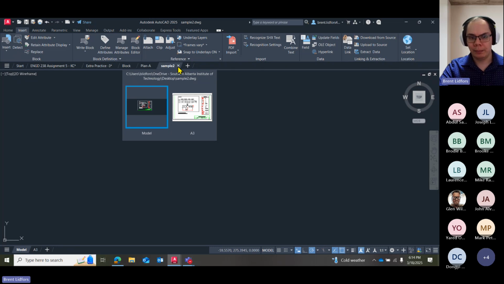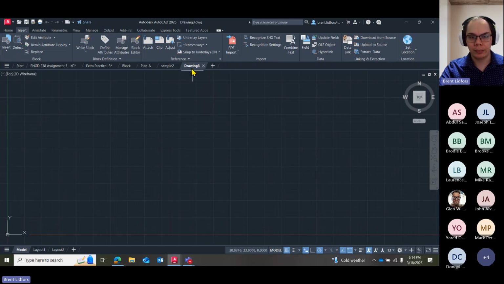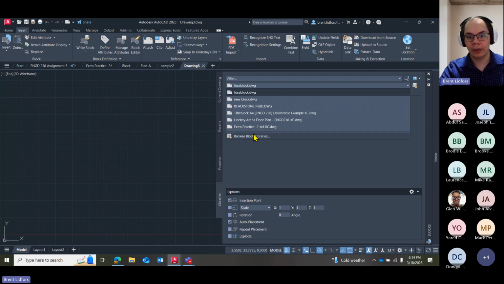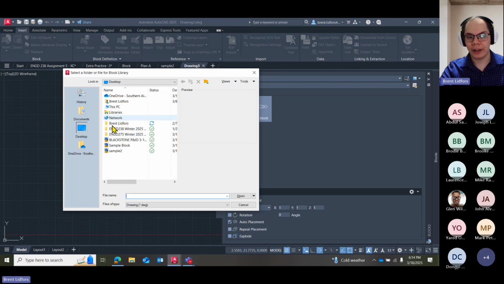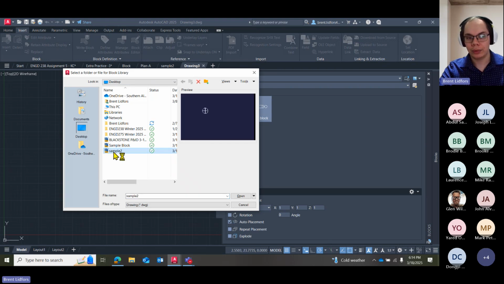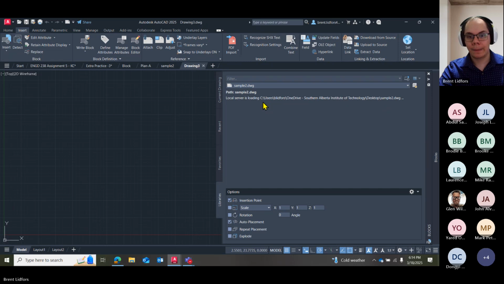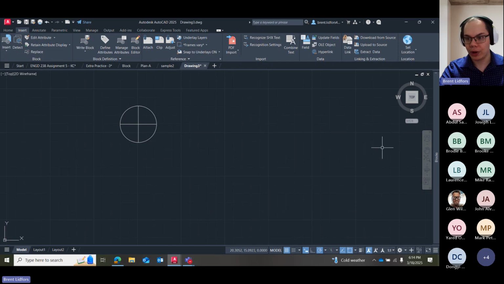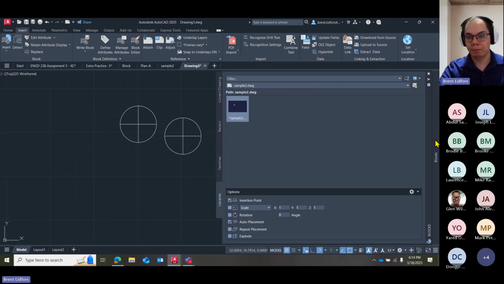Therefore, since I've saved it in this way, if I create any new drawing, so drawing 3 here, I can just very easily go and find that block by browsing my block libraries, finding it on my desktop. There's sample 2. I can open that and give it a second to load. And now I can just call that sample 2 block into my drawing. Okay. And then by doing this, I can kind of build up a library of blocks. I can keep saving these as drawing files, put them in some folder that I organize specifically, and then it's very easy to call blocks from other drawings this way.